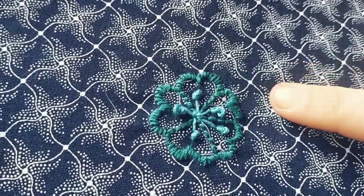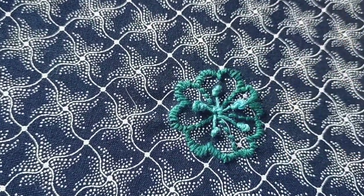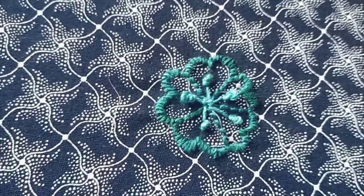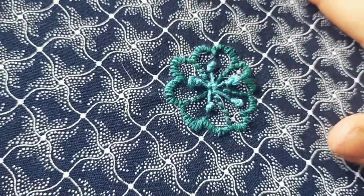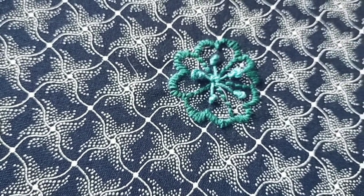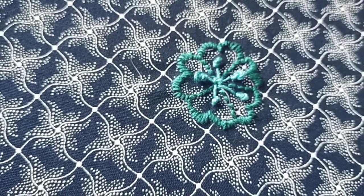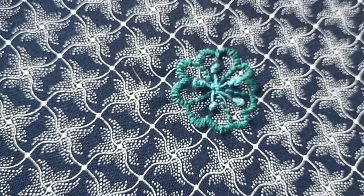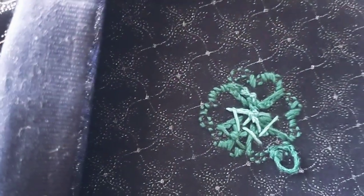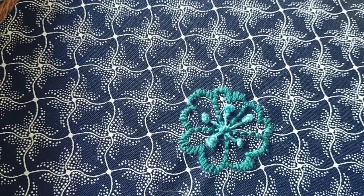Here is my embroidered flower all complete. I have done my best. It's a little bit understated and kind of going for something slightly more classic and sophisticated, but I'm guessing David would know a bit more about embroidery than I do. So I've done my best, but it's not my strong suit. And the back, well, we're lucky that's going to be hidden. I'm hoping that he likes this.